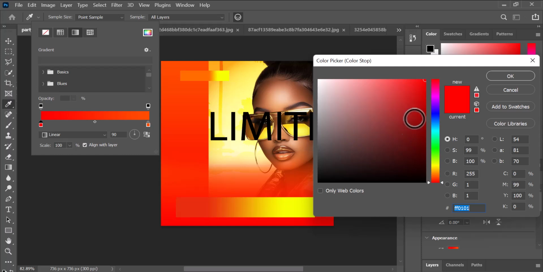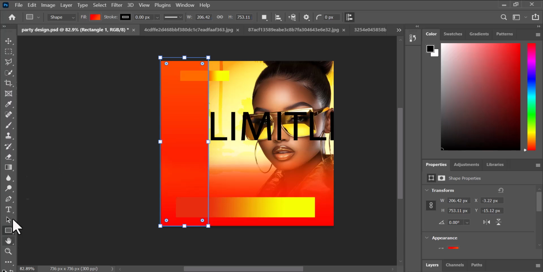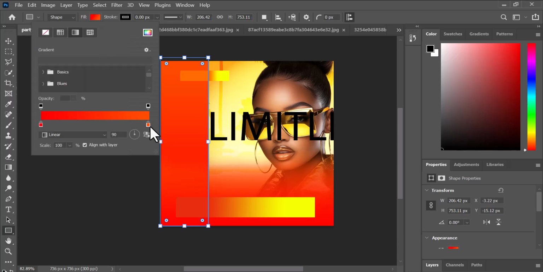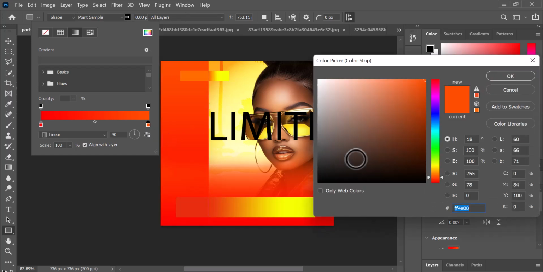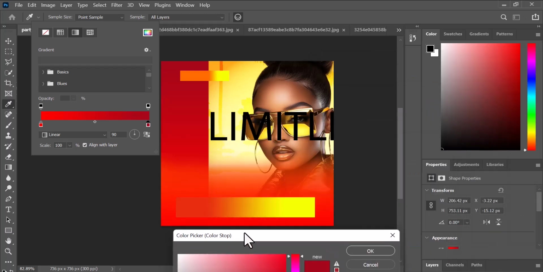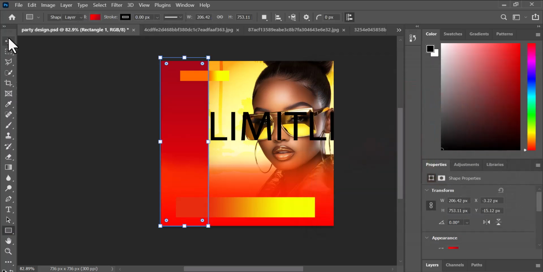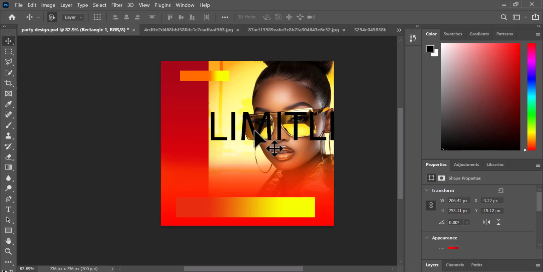So at this point, I'm going to make it a bit darker. It actually depends on what you want. Like I said, there is no specific way your design is going to be. I'm just trying to do something cool.